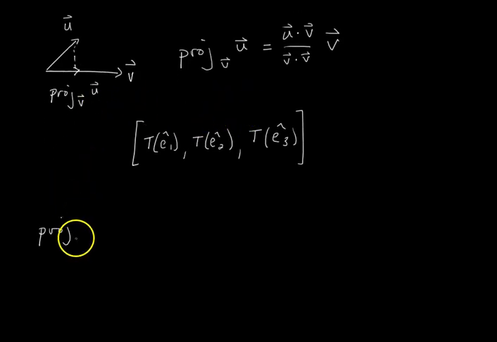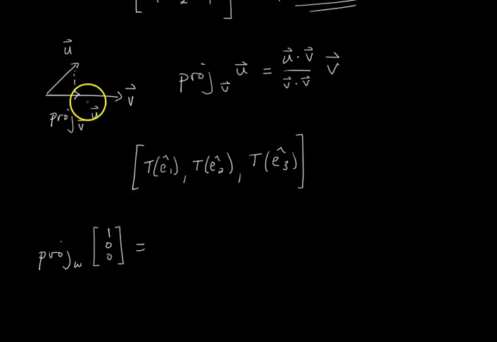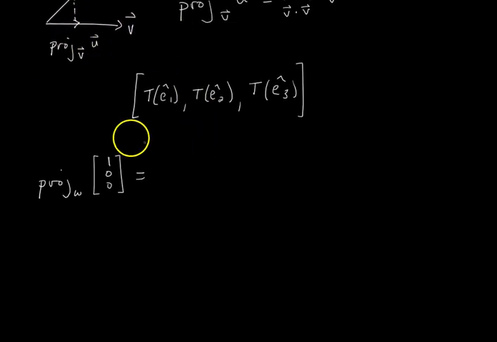So let's see, we want to project, we want to see what happens when we project onto, I'm going to go up here just for notation's sake, and say that the span of this vector, this is our subspace, let's just call it W. We're projecting onto that subspace, which is just a line. So the projection onto W of E1, right, which is one, zero, zero. That projection is, by this formula, this vector dotted with the basis vector for W, divided by the basis vector for W dotted with itself times the basis vector for W.